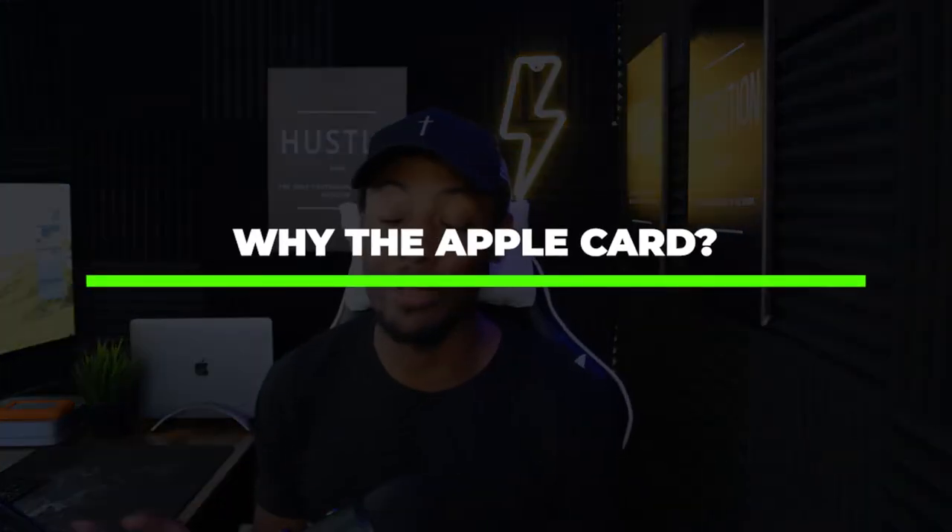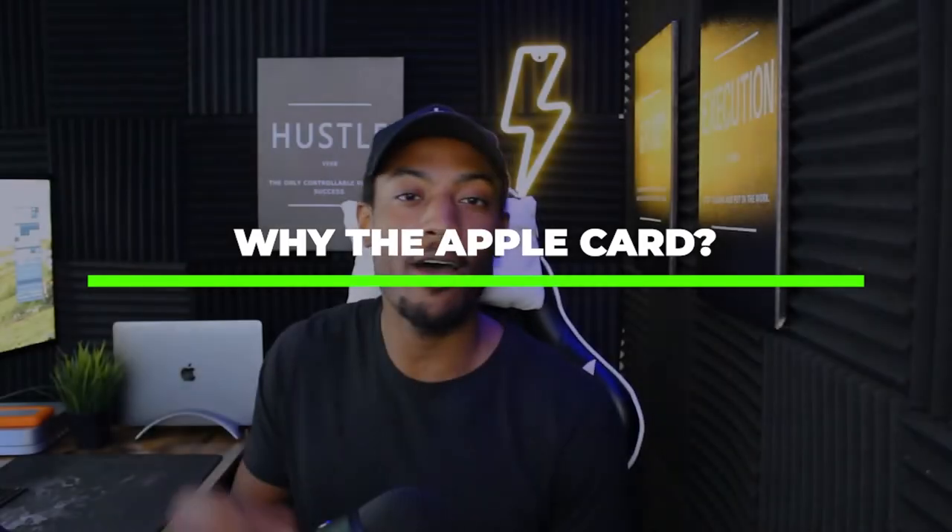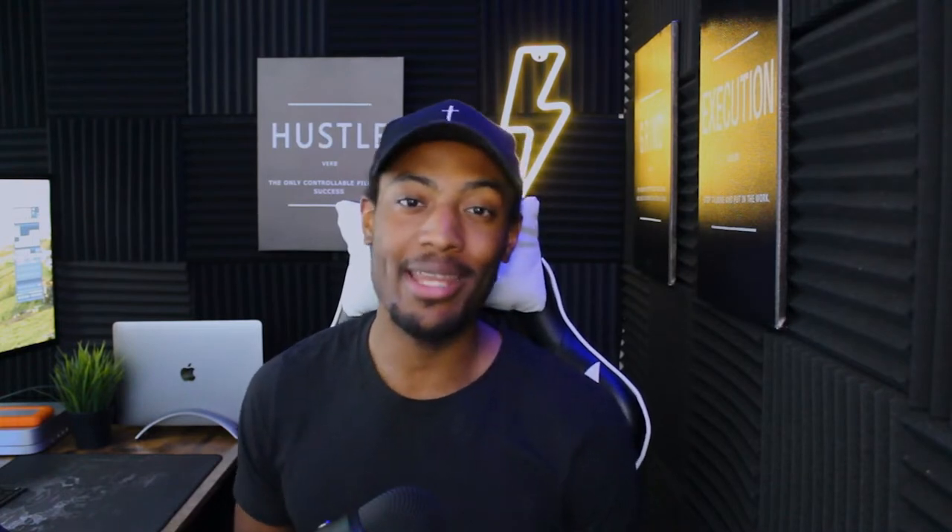After two years of having an Apple card, one of the first things I really want to discuss is why anyone would choose it in the first place. To be honest, the Apple card doesn't have a lot of attractive features that put it above any other card. The main reason I was attracted to it was its integration into the iPhone itself, but the cashback isn't all that great, it doesn't have any travel rewards. However, it does symbolize everything that Apple is — a simple, well-thought-out card that is very easy to use and very technologically friendly.